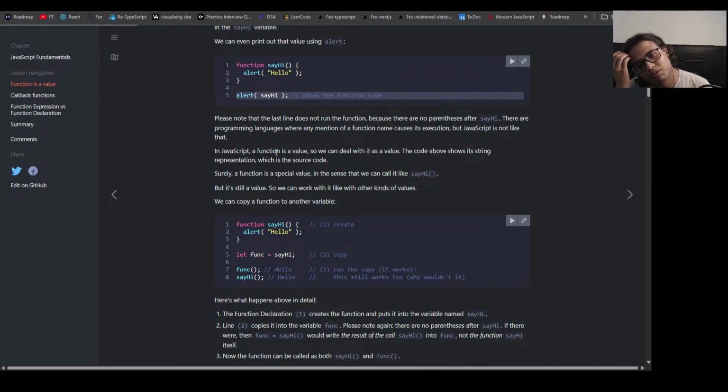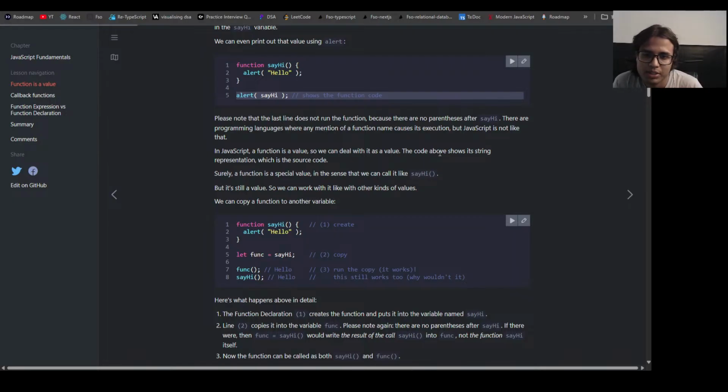In JavaScript, a function is a value, so we can deal with it as a value. The code above shows its string representation, which is the source code.